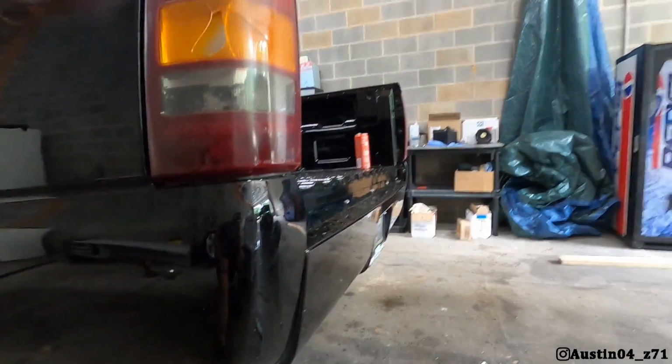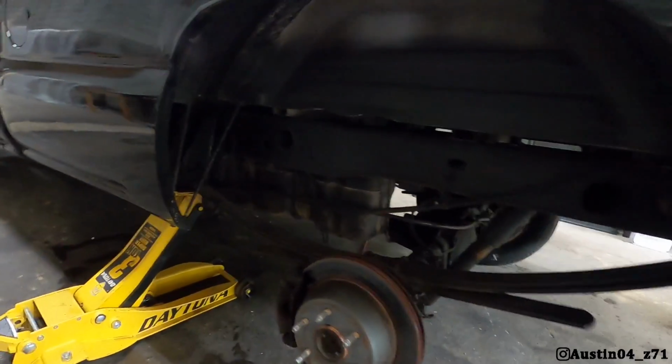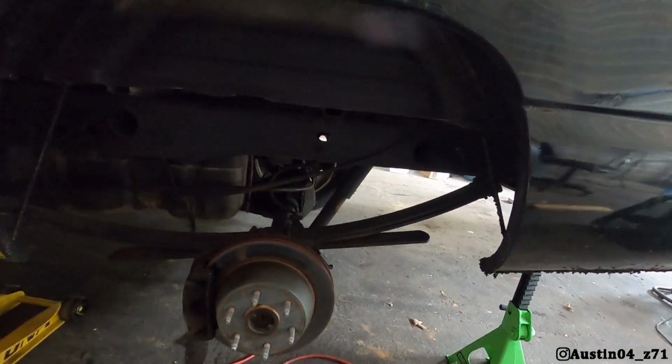Now, some of you guys are thinking, well, why is it still higher in the rear? Skidmark has no rear bumper, no tailgate, no spare tire, no spare tire holder. When you take all that weight off of the rear, the truck's gonna raise back up. So even with the drop shackles, the truck still sits higher in the rear. To combat that, we're gonna take this add-a-leaf out, and we're gonna be really close.